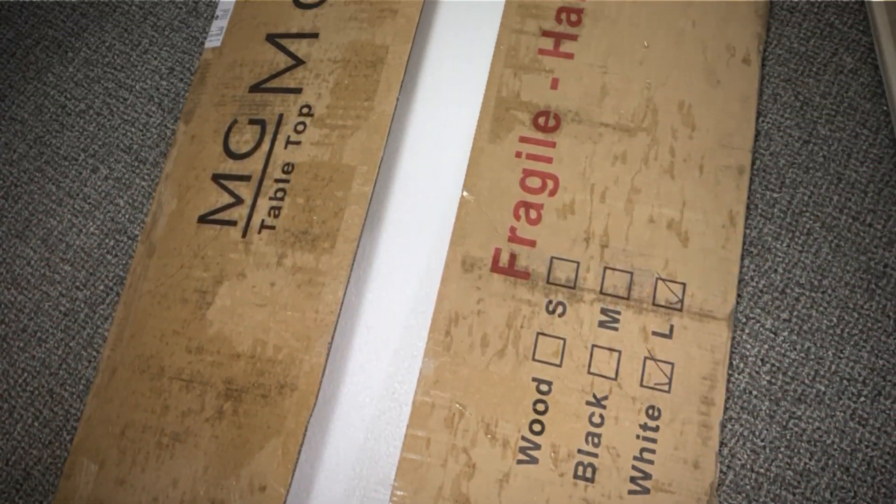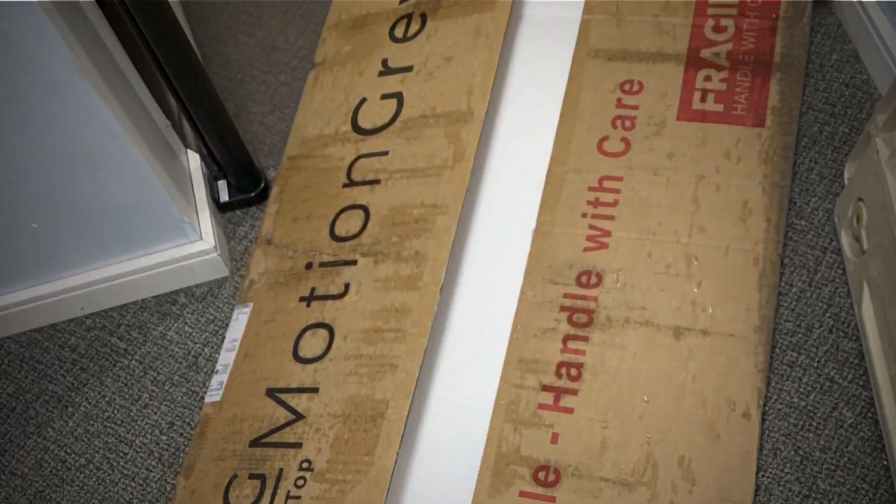I was checking the tracking every day, and then boom — the day it's supposed to show up, I look outside and it's pouring rain. The delivery driver is pulling the box out of the back of the truck, the box falls open, the desk flies out, and it hits the road. I pulled the sopping wet and muddy box into our house and did some inspections. The desk was mostly okay, except for a nice crack in one corner on the underside. I told myself, whatever, I need to get going. It'll be on the underside of the desk — nobody will know except for me, and you, I guess.